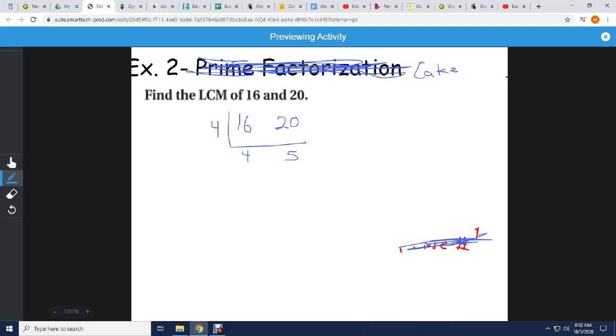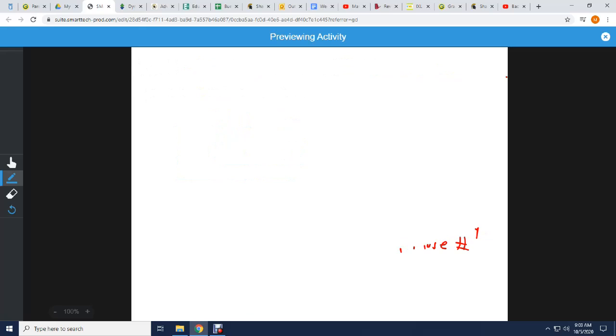Here's the difference with LCM and GCF. GCF, we would just look at the icing, right? 4 is the greatest common factor, and that's true. But here we're looking for the least common multiple, so we're looking for numbers bigger than this. And notice, by the way, that this is L, right? L, least common multiple. What I'm going to do with the least common multiple is look at the L in my cake. I'm not only looking at the icing here, but I'm looking at this base layer, right? You can see it's a weird looking L, but it makes an L right here.